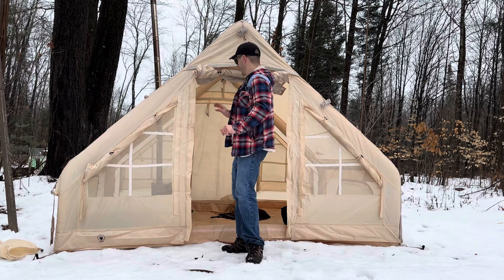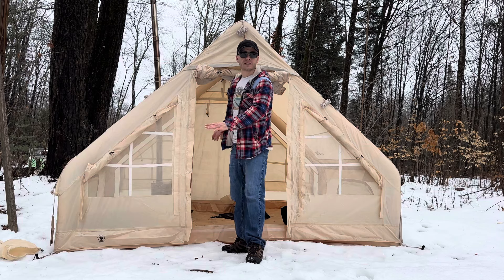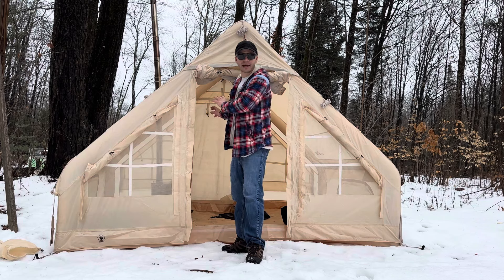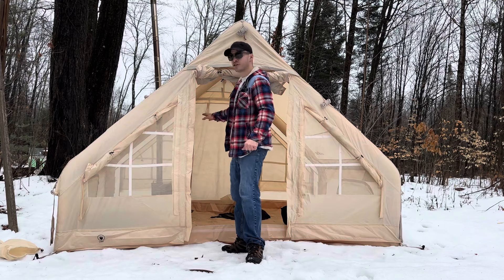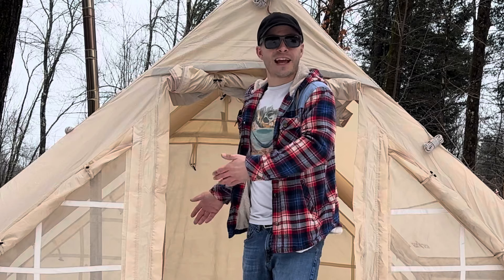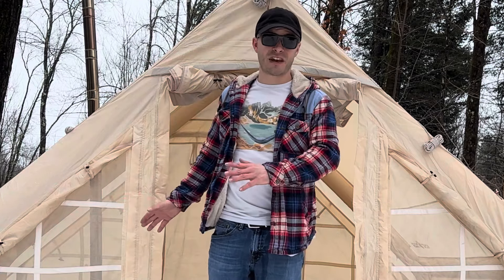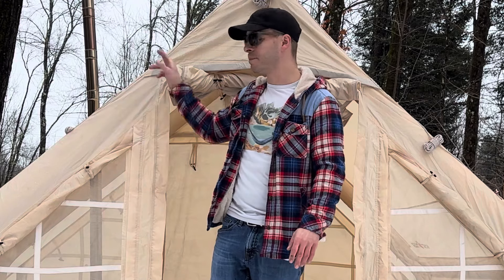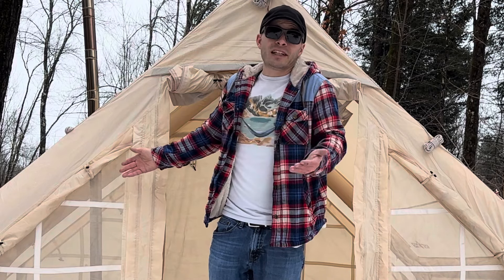Last pro: with the stove in here it did a great job at heating. It was in the single digits the day I tested it with the stove and it was wicked hot inside. So with the stove in here it does a great job at heating. Now, is this tent worth the money or is it just funny? This isn't a cheap tent — it's $670. If you want to take the time to try to seal up the seams — all the peak seams — then it might be worth the money. If you don't, this product might just be funny.